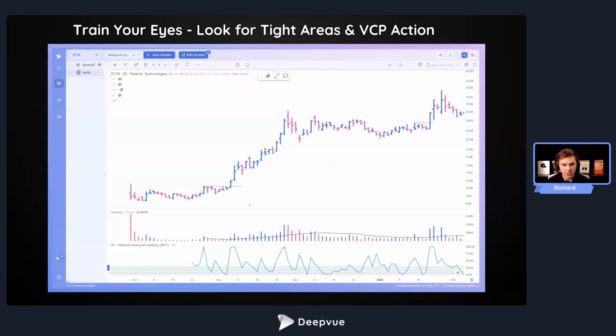On this chart of PLTR, which again was a recent IPO, that's another thing to focus on, recent IPOs, where are the tight areas on the chart here? Think for yourself, go from left to right on the chart and identify all the different tight areas visually. And you can use RMV a little bit when it goes to 0. That's a clue that a tight area might be forming. But try to think for yourself first and identify these tight areas. And I'll take a sip of water and give you guys a little bit of time here to do this.